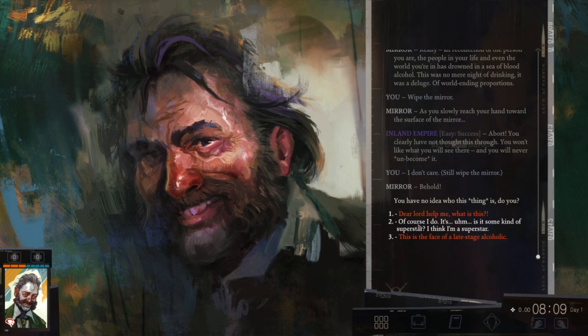Okay, so I think I'm gonna go. This thing here, of course I do. It's some kind of superstar. I think I'm a superstar. If you press that enough, if you keep saying I might be a superstar, then this character, we'll call him Disco Steve, will get this thought in his head that he's a superstar, and he can progress that, and that will actually become part of his character.